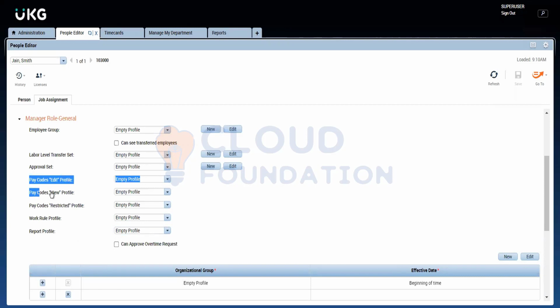These are all again the same. All these three are pay code access profiles only. What happens is we can choose different items for each. In edit, whatever pay codes we choose, he will be able to edit those. In view, whatever we choose, he will be able to see those, but he will not be able to edit them. If an employee has already vouchered it, he cannot edit it. He can see it. That's it. Restricted means these pay codes will not be visible to him. If there are 100 pay codes and we want to restrict only 3 or 4, then we can choose only those. Those codes will be restricted.